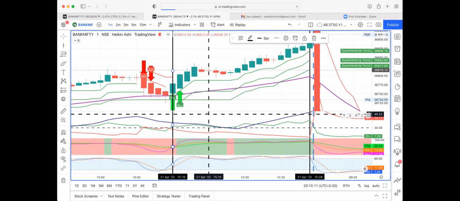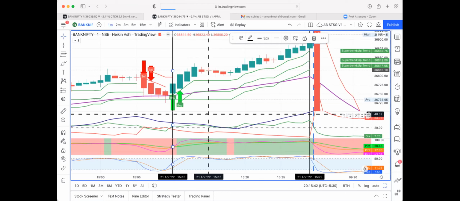Yes, sir, what should I do? Should I exit now because doji has come? No, it is not like that. Doji in 1 minute is not at all a real signal. All these doji, all these candlestick patterns make sense only when you're in a higher time frame. If you see a doji in a 5-minute time frame, I will accept it's a clear doji. But in 1 minute, yes, it's there, but you can't get afraid just because the doji appeared.